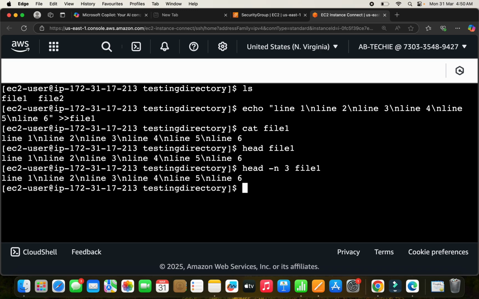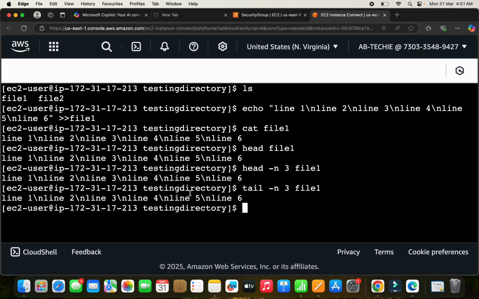I think it all came in one single line, that's why it is not coming like this. But by using the head command, you can get the top 3 lines, or however many lines you want. Not only the head command, by using the tail command with hyphen n 3 on file 1, you will be able to get lines from the bottom onwards. But now it is currently in a single line, so it is not coming like that, but you can try it from your end.